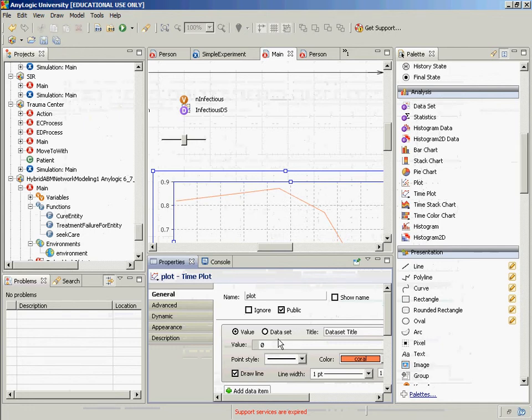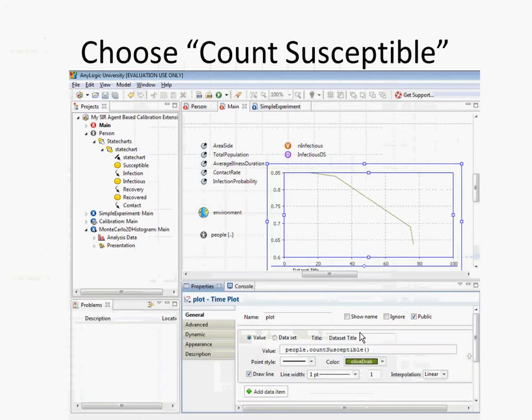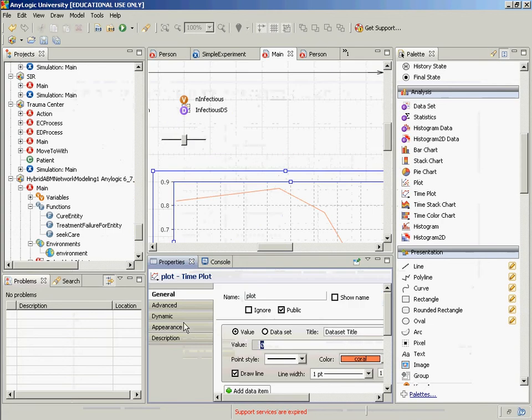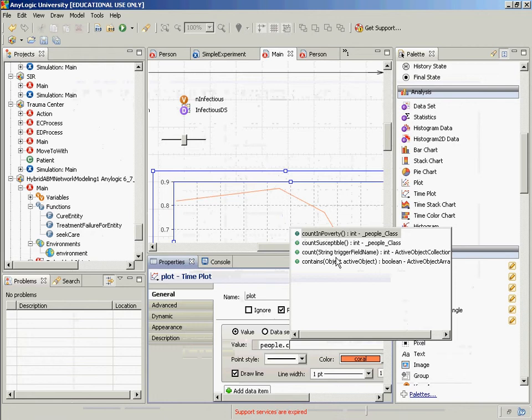I did add data item to get this. And then I'd like you to put down an item to be plotted. In this case, it'll be the number of susceptible people. Now we defined that statistic earlier. We saw that it was printed out, but we can request it directly. The name of the population, you'll recall, is called people in this model. And you notice now if we say people dot, there's a set of things that we can press.